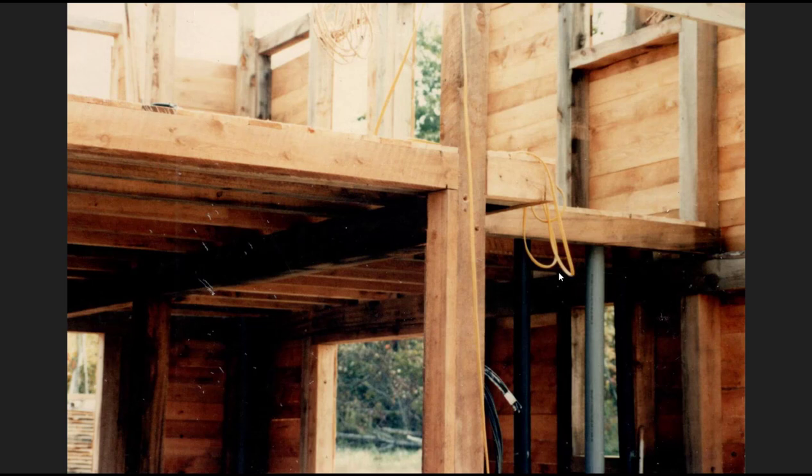So we're standing in the living room right now. The staircase is to the right side of the screen. The bathroom's on the other side of the staircase. And getting the second floor on the eastern part of the home up made it much easier, much less wobbly, getting those 6x12s up on top of those 23-foot tall posts that are just freestanding out in the air.